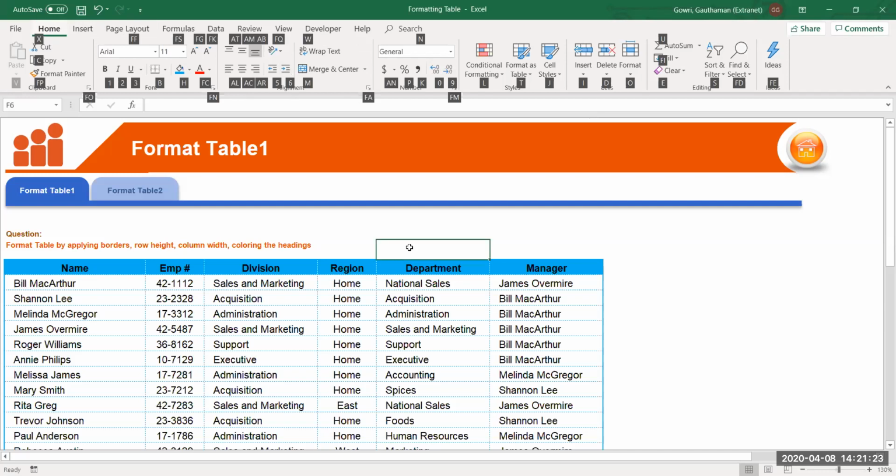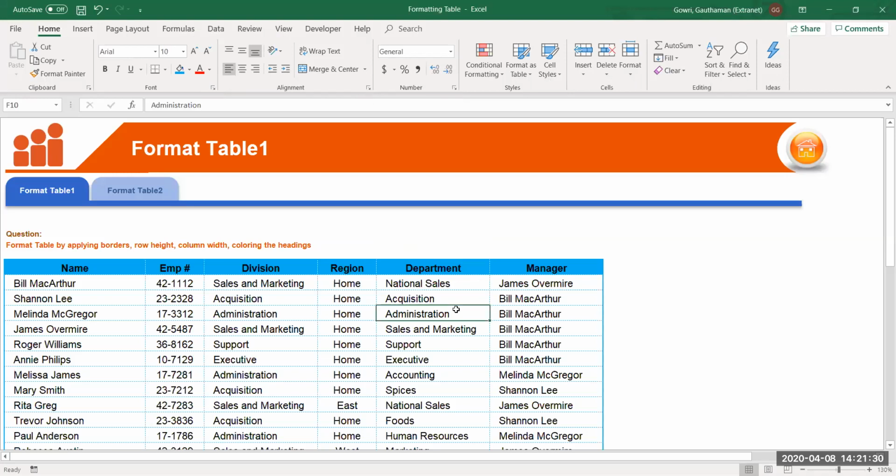So you can use this Alt button for looking at the shortcuts without using mouse. If you want to select some command, you can use this. There's no problem. But there is no need to remember every shortcut as well. The ones which you frequently use, which allow you to quickly format your data or do any task which you repeatedly do, it's better to remember only those. You don't have to remember for every task you perform. Am I clear, Srinivas?